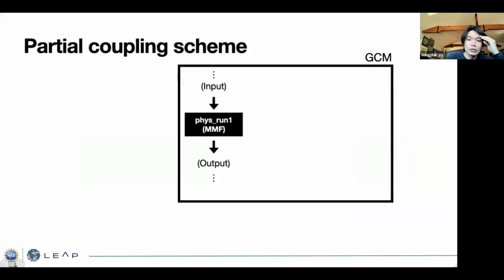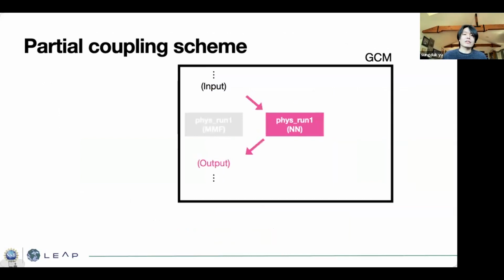So think of this black box as the global climate model, and this global climate model contains many subroutines. But one, named physics run 1, is the subroutine that takes care of cloud processes, for example MMF. The input comes from some other subroutine, and the output goes to the next subroutine, so there's a constant data stream.